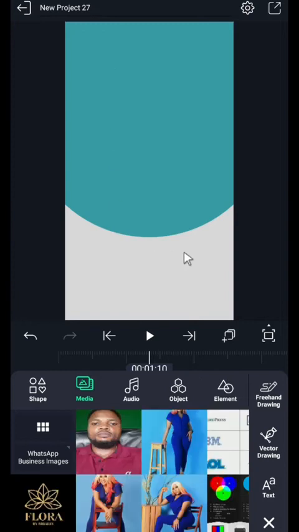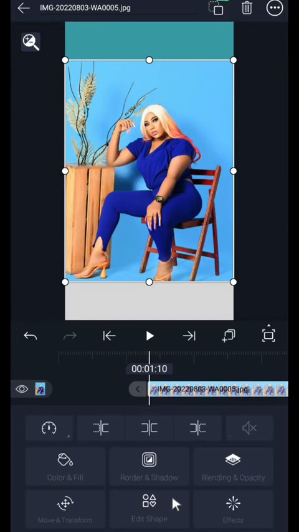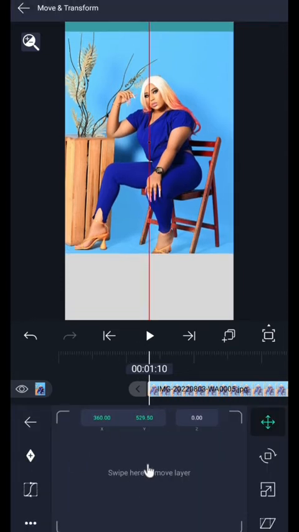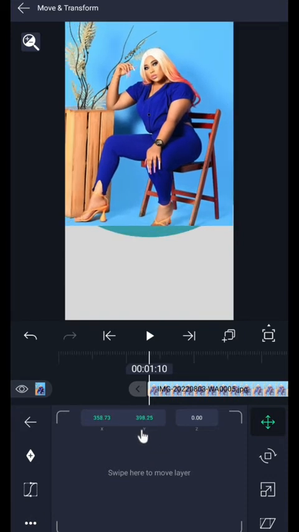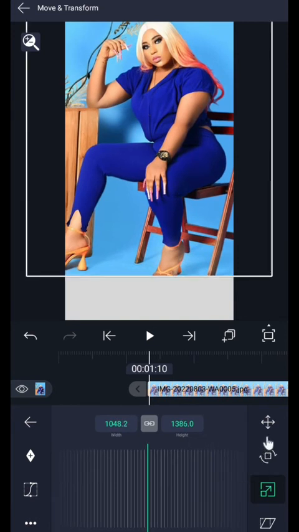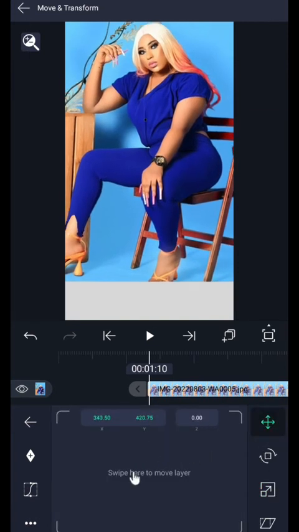For the sake of this tutorial, hope she doesn't mind. Okay, so I don't know which one we should use. I think let's use this one. Yes, let's use this one. This one looks beautiful. All right, so she's beautiful actually. All right, so we have that. So I'll just open this up a little bit. Yes, like that, and then I'll bring it down.